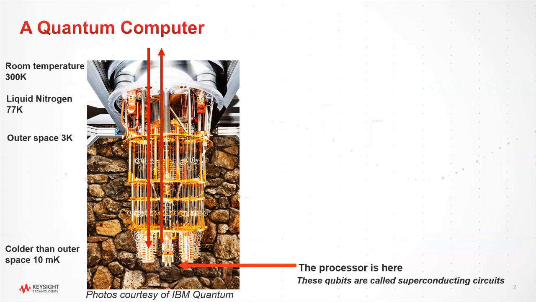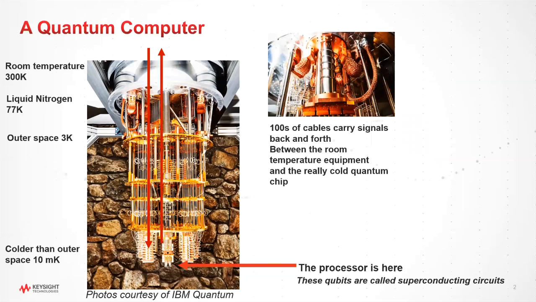All the cabling running up and down from the top of the cryostat connects the qubit control system to the processor at the very bottom. Along this path, customers are using many filters, attenuators, amplifiers, and circulators. There could even be several cables per qubit for control and readout — creating something like a 50-qubit system could have over 120 cables or more. All these cables need to be calibrated so that at the overall system level we can focus on very low signal-to-noise ratio, very good phase noise, and low latency. Customers are using things like network analyzers, and often modular network analyzers in PXI, which are particularly useful due to the number of channels they're managing.